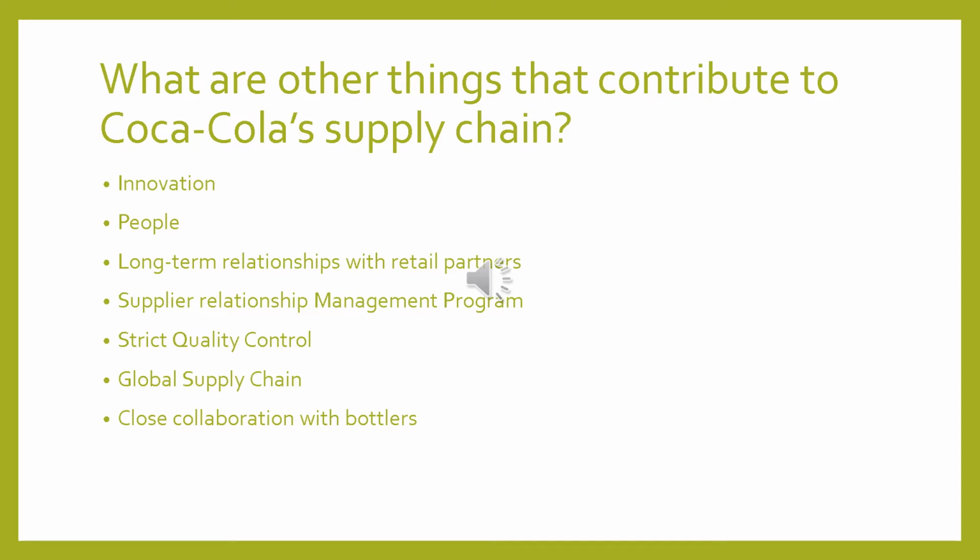The seventh is the close collaboration with bottlers. The Coca-Cola Company provides a standard set of guidelines for all of its bottling partners and suppliers. As a result, most of the strategic decisions are centralized. The headquarters controls most of the bottling partners' operations, so each bottling partner services their respective geographical area through a head office.